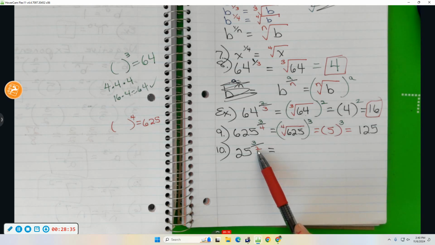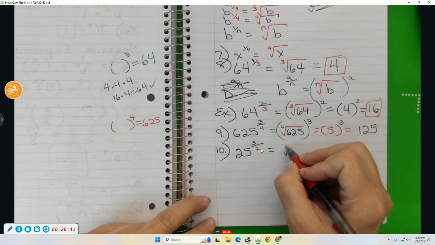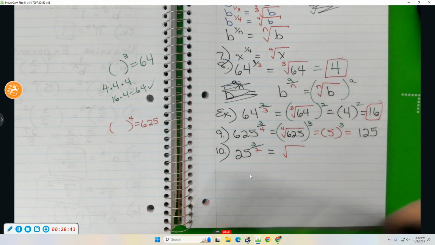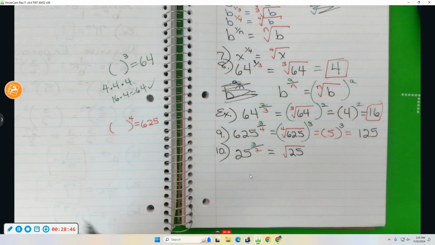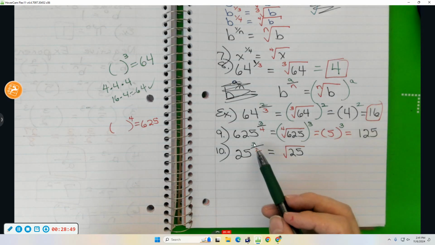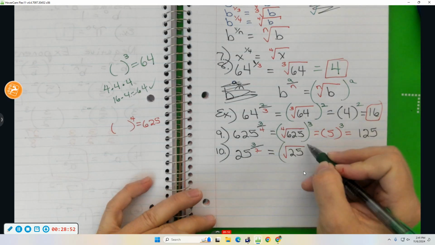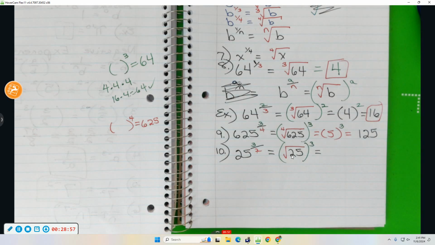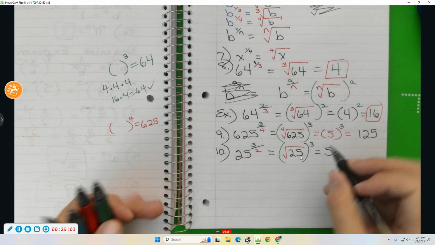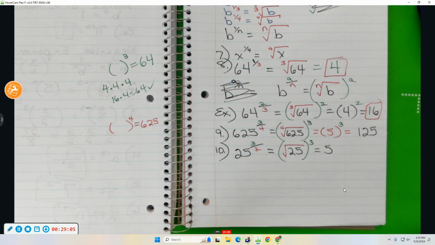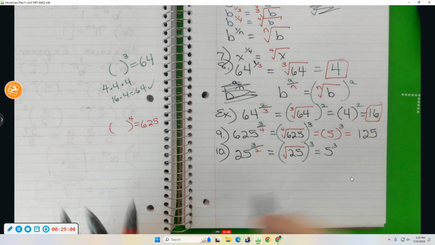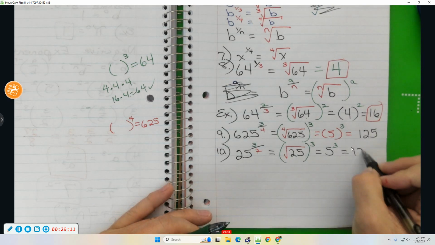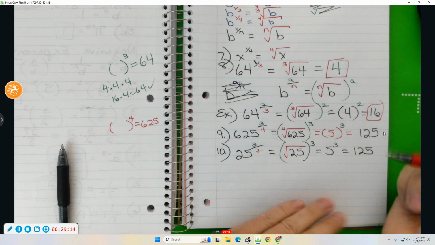That denominator is a 2, so what sort of a radical are we going to have? Just an ordinary square root, okay. And you put the 25 down here. What am I going to do with this 3? It becomes the exponent. What's the square root of 25? Oh, okay, 5. And then we're cubing it. It's just a coincidence. 9 and 10 both give us the same answer of 125.